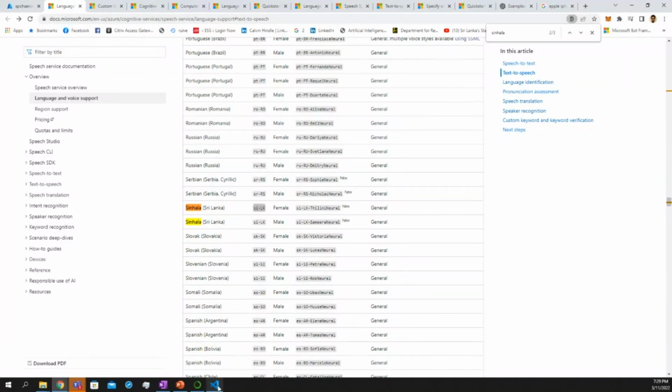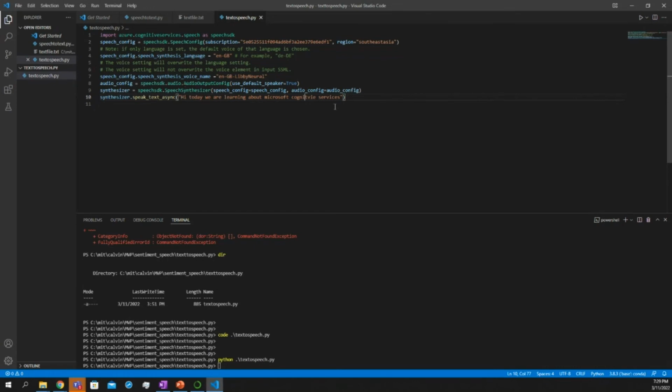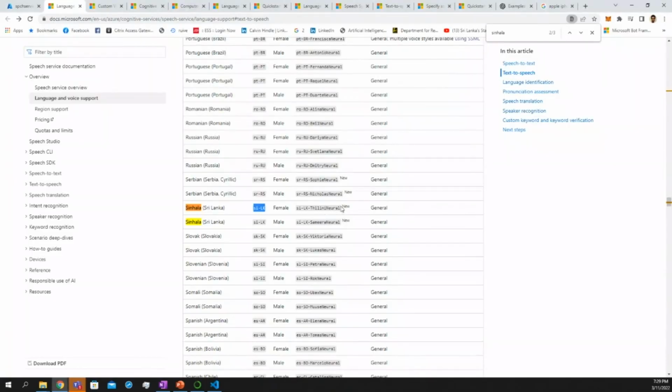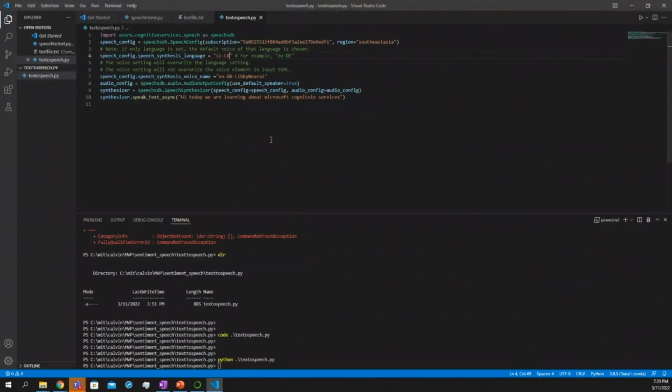Can someone just copy paste maybe some Singlish sentence here, if you don't mind, in the chat? Just a sentence. Someone can help me with that. Yeah, sure.